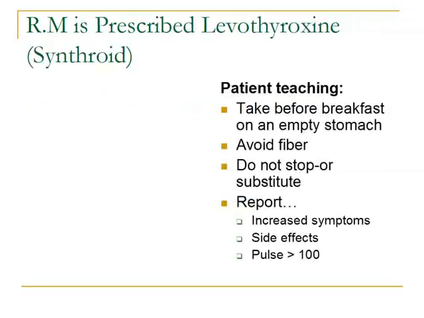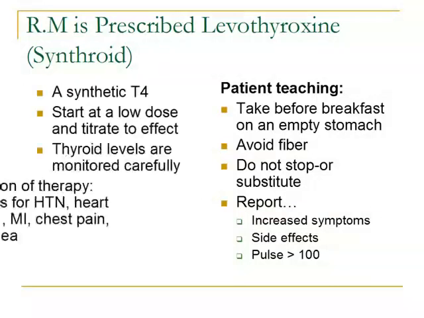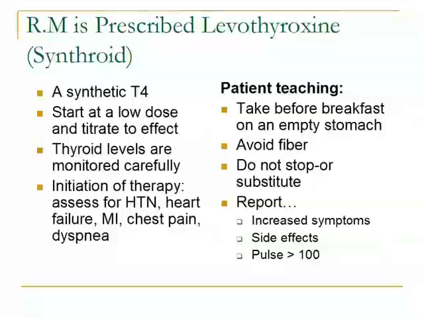Typically, these patients are going to be put on Synthroid as the typical main medication. So with Synthroid, some things that we'd want to teach the patient is to take it before breakfast on an empty stomach. It does interfere with certain medications, so the patient needs to make sure that they're being careful with that. The patient never wants to stop or substitute this med. And if the Synthroid levels are too high for that patient, the patient may feel that they have a bounding pulse, so they need to be checking what their pulse values are and things like that. As part of education, we'd want to teach that patient that it is a synthetic T4.